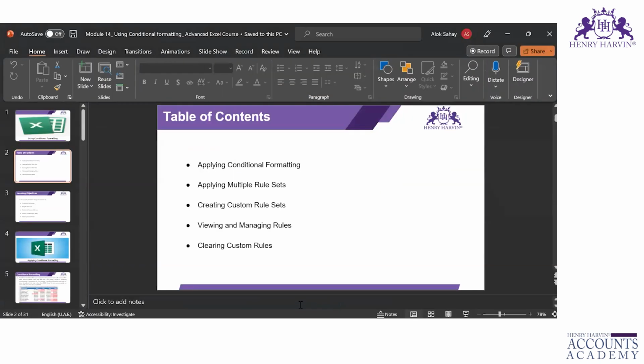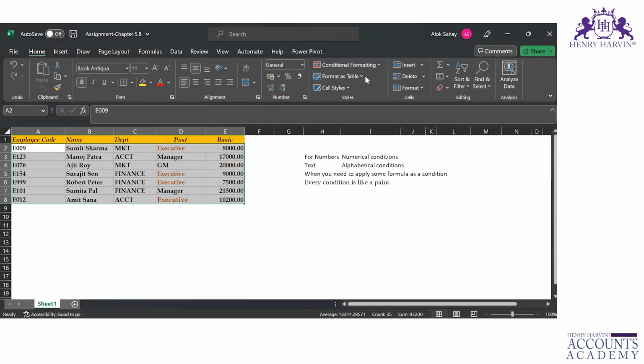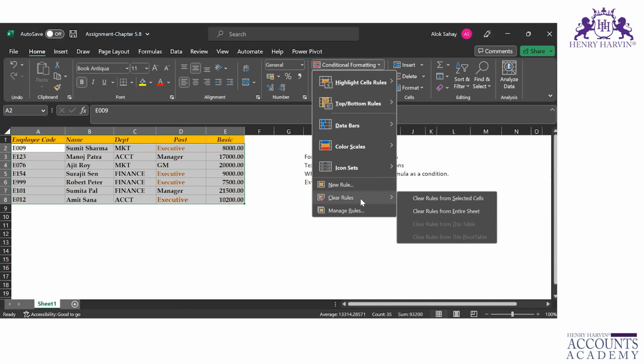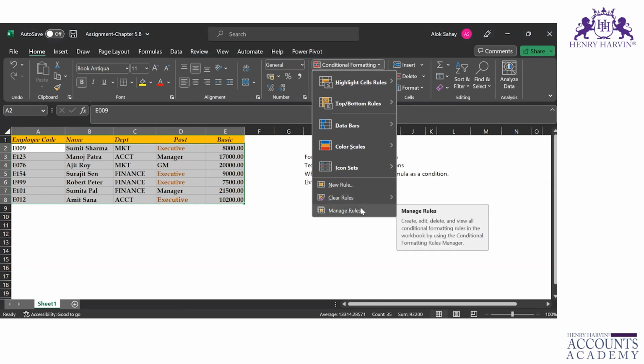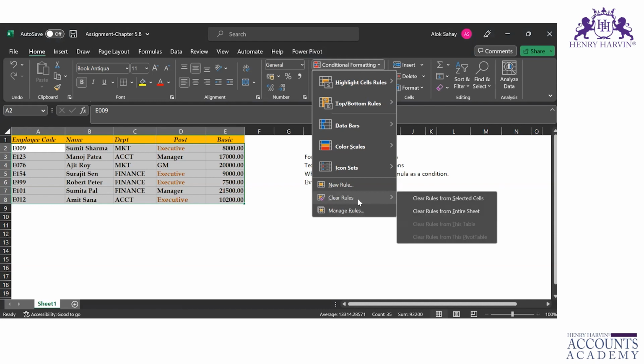Okay, and after that there is clearing custom rules. We have already done that. From here you can clear the rules. To clear the rules, you have an option: either you can go to manage rules and delete from there, or you can go to this one and delete these rules. So we have two options: clear rules from the selected cells. If you select this, the conditional formatting rules will be cleared from the selected cells only.